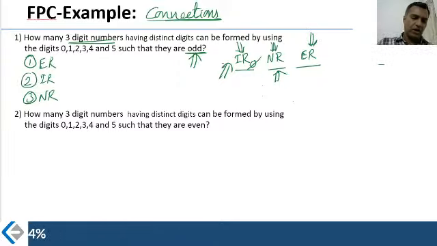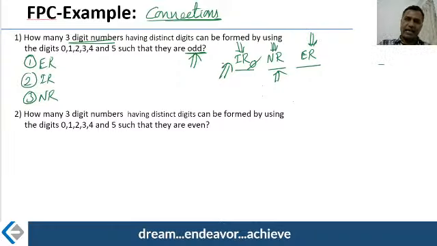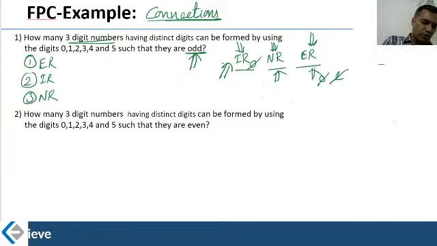Okay, no restriction means what? Anything can come here. Can I write a 0? You can write. Can you write 1 here? You can write. Can I write a 2 here? You can write anything. But with an explicit restriction, can I write 0 here? No, you can't. Can I write 2 here? No, you can't. Explicit limitation. What is that? The unit digit should be odd.